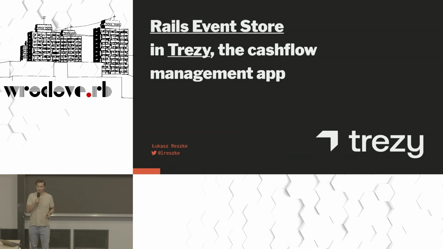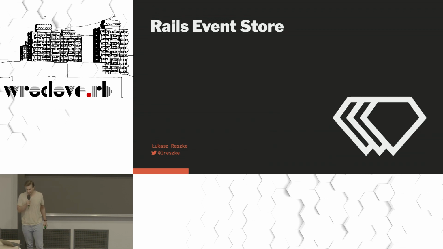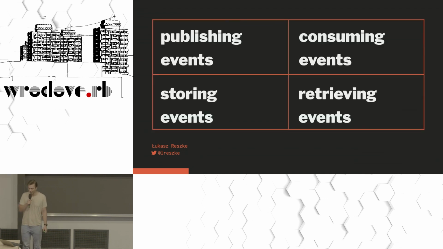And it's good to start with what is a Cashflow Management application. This is an application which helps your small business to take care of your cash flow. You can check all your bank account balances in one place. We also do some accounting for you, so you don't have to wait for your accountant to do it once or twice a year, which is usually the case. And RailsEventStore is an open source implementation of EventStore for Ruby and Rails, established in 2014. It acts as a library for publishing, consuming, storing, and retrieving events.